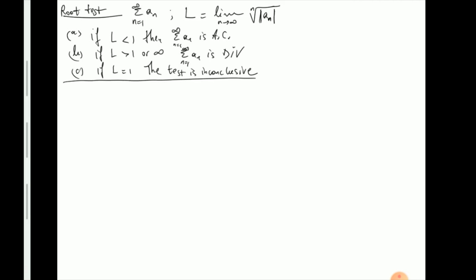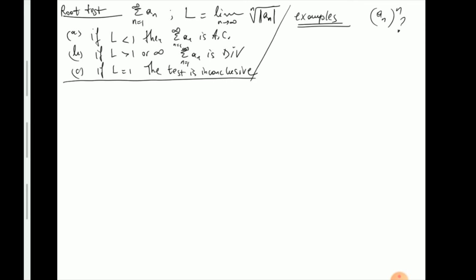So the only real difference is the limit itself. Now, here are examples of series that are suitable for the root test. Basically, if you notice something in terms of a_n to the power n, something close to that, that tends to be more suitable for the root test, because the nth root will essentially eliminate this exponent.